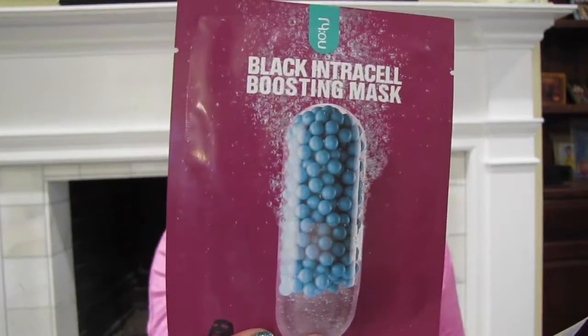These are like 3D — I swear, it's so freaky. This is the Black Intracel Boosting Mask. This mask will remove dead skin and blackheads as vitamin-rich bubbles form between your skin and the mask sheet. Self-massaging bubbles will remove excess sebum and impurities from your pores while its natural ingredients moisturize and brighten your complexion. It contains orange peel extract, tangerine peel extract, and witch hazel to help gently remove dead skin cells. The instructions say: apply the sheet mask to face after cleansing and toning; bubbles will form after 5-10 minutes; remove mask and massage remaining bubbles into skin; wash off with lukewarm water.